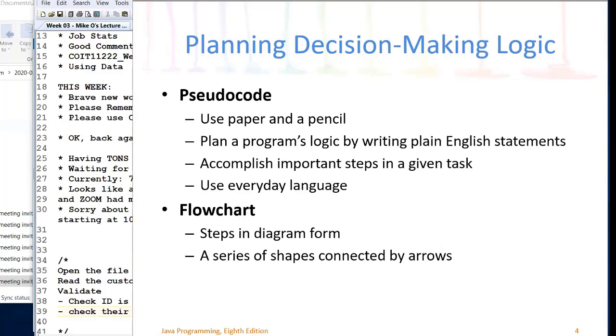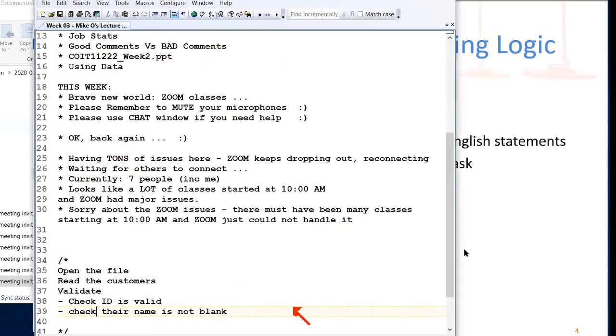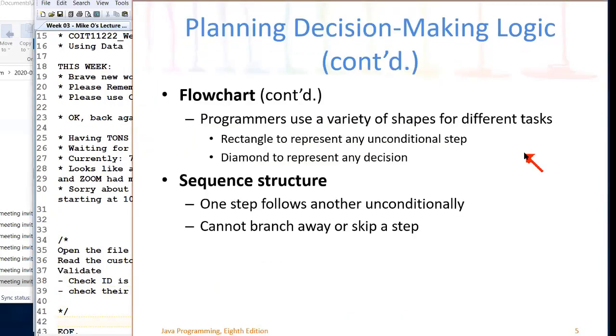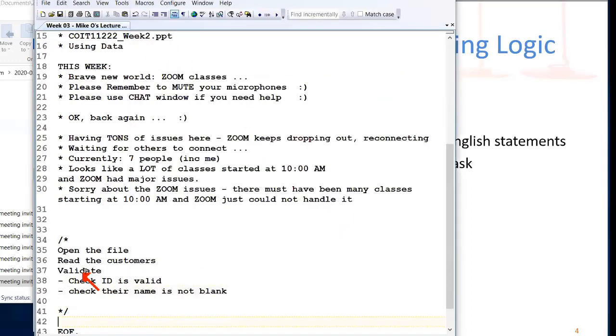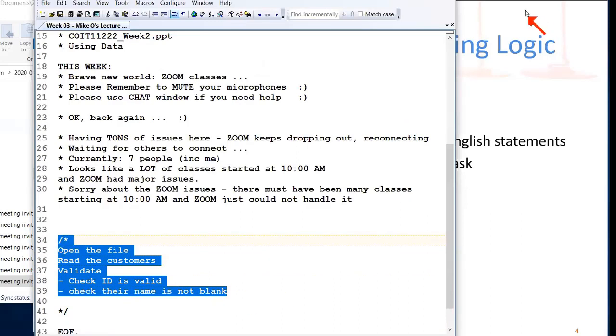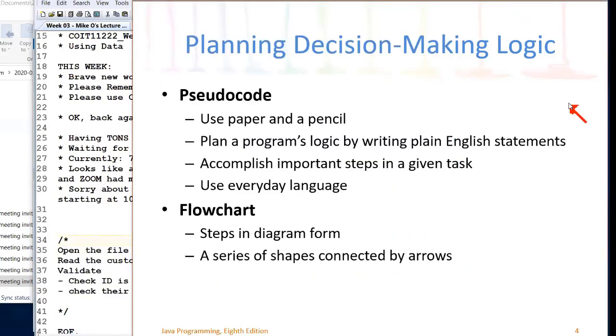Yep. That's good. You can also use flowcharts if you like. Flowcharts are a diagrammatic form of pseudocode, I guess. And you've got a series of symbols you can use. Usually the diamond symbol. I've got a flowchart coming up, so I won't bother too much. So they're usually fairly equivalent, flowcharts and pseudocode. The great thing about pseudocode is it's really easy to change. You can just reorder these statements, change them, whatever. Changing a flowchart's a lot harder, because you've got to maybe rearrange your diagram, reconnect arrows, redraw arrows, all that sort of stuff. So I far prefer pseudocode over flowcharts.